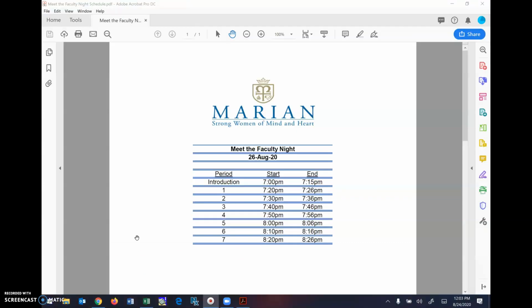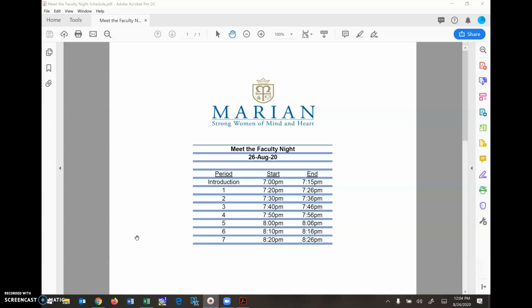So what you are looking at now is the schedule for Meet the Faculty Night. In addition to this schedule, as well as the links for each individual teacher Zoom session that you'll attend according to your daughter's schedule, you'll get a booklet that will also include information about each academic department, each of the teachers and their training.